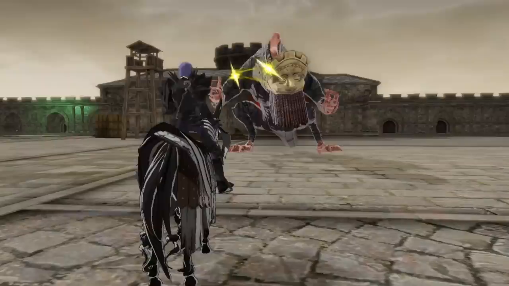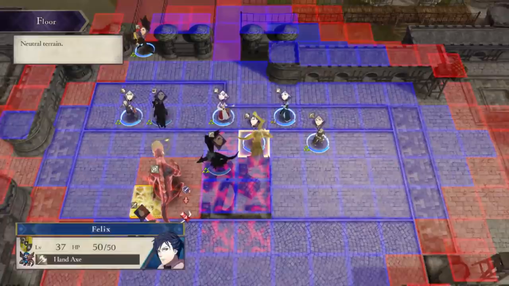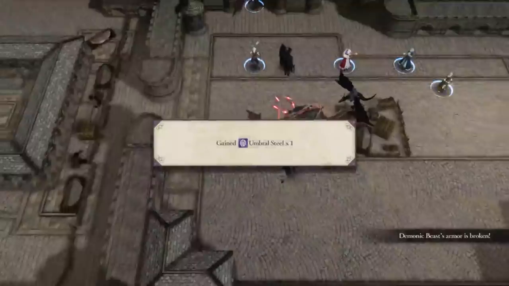I'm just going to use normal attacks to break these. Okay, that was good. By good, I mean it was okay. And I'm going to use Felix to break the last bit. And maybe that will finish off his health bar too. Looks like it will. That's good. That means we just need to hit him twice with Boleth and we win. If not, we also have Lysithia available. In fact, I might just use Lysithia first. There we go. There's the Umbral Steel.